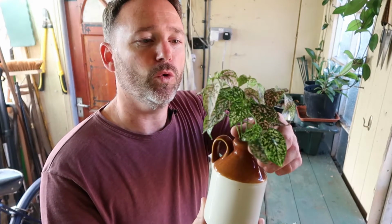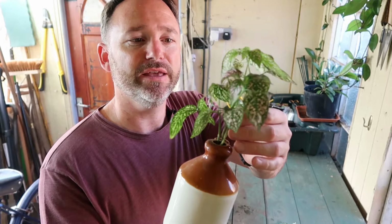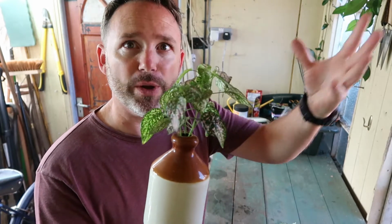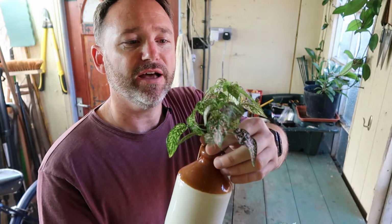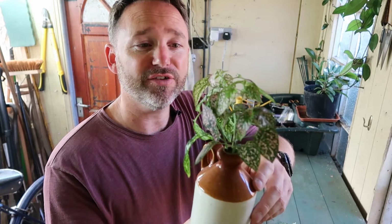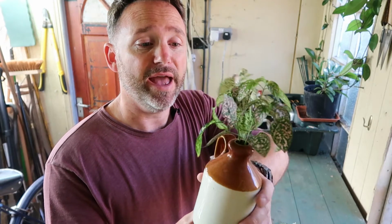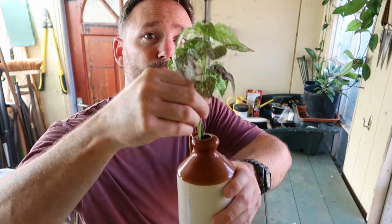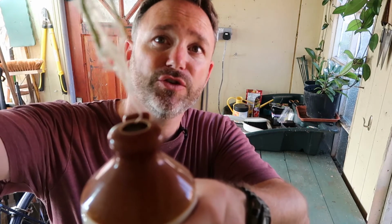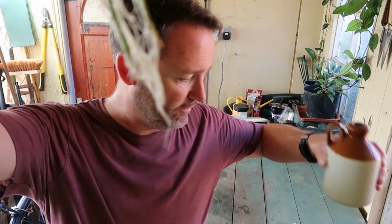I filled it up full of water, and these stems here, the longer leggy stems that I needed to cut back, which were growing out of the terrarium, I cut them and literally just put them in some water. Again, keep them out of direct sunlight, but in a well lit room, and it's not been long at all. I don't know if you can see this. Lots and lots and lots of lovely roots.